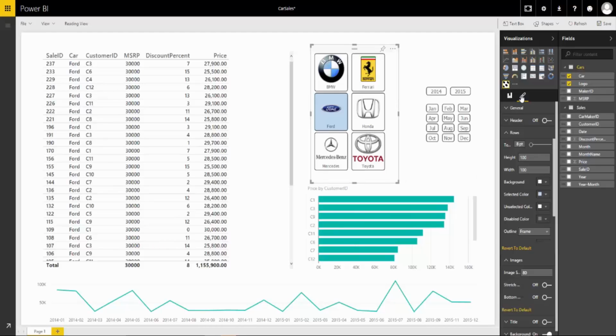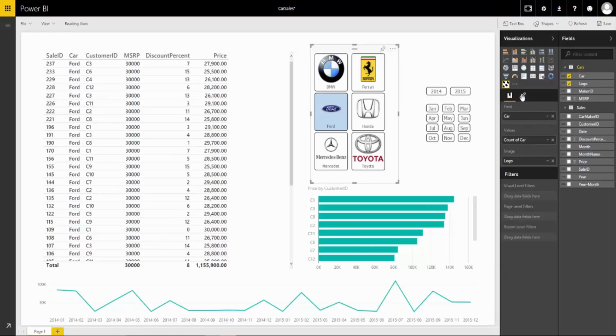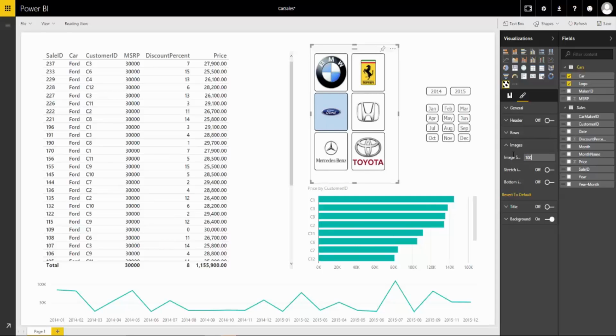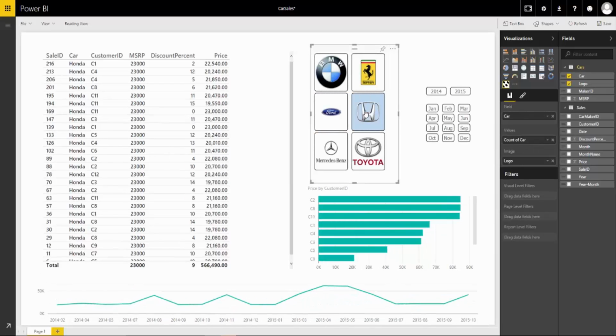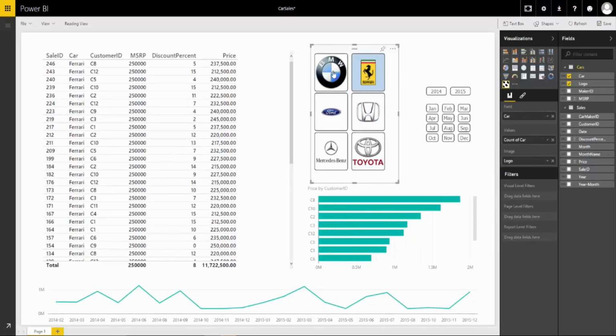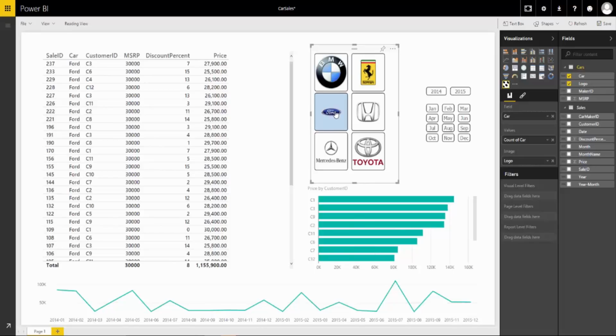Or we can even go all the way and change it completely to say, hey, the images, I'd like to make them take all the space, 100%. So what I get here now is a really nice arrangement of the data. I can go and select my logo, and it's just a beautiful gallery of pictures. And since you can control the size of the tiles, you can actually use these slicers just to show images, pictures in a nicely arranged manner.